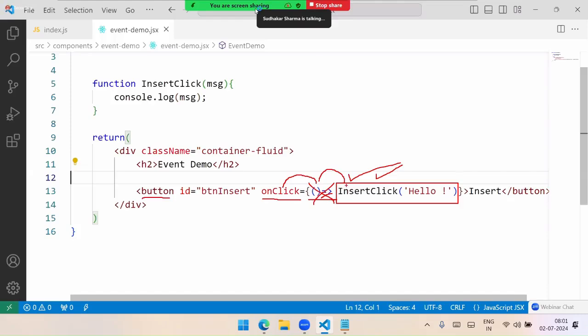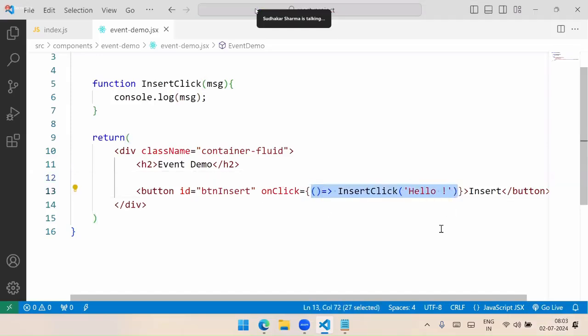On event, it should work. That means we need to configure it in such a way that it returns on click, when you click on it. This is very, very important. And remember, this is not required if you are not passing any custom arguments. If you are not passing any custom argument, just a simple pointer is enough. You will simply write only one option: insert click. When you want default arguments, this is enough. But when you want custom arguments, then you have to create a function and that function must be returned on click.